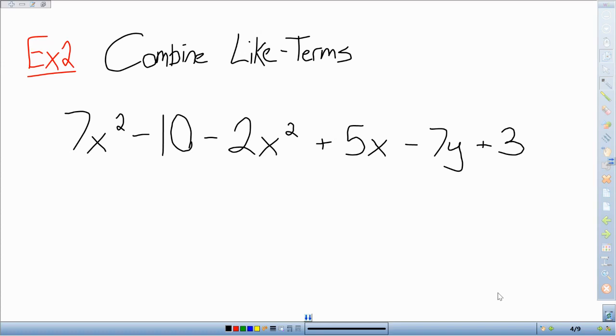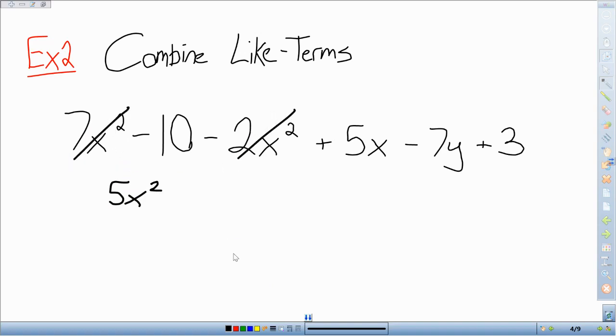All right, so first things first. Looks like we have 1, 2, 3, 4, 5, 6 terms on this one to combine, or potentially combine. Right, so I'm looking for my variables that have the biggest exponents, and I'm noticing I have some x squareds. We're starting there. So a 7x squared minus 2x squared, looks like we're getting 5x squared. Okay, cross them out.